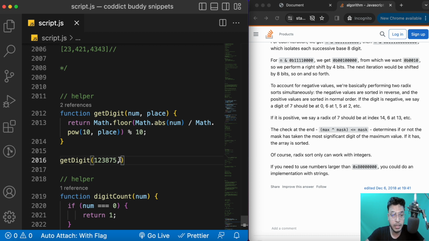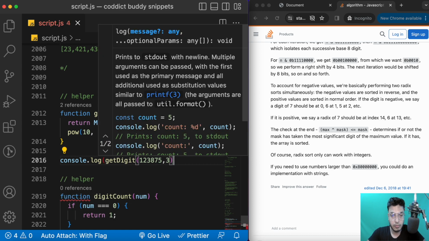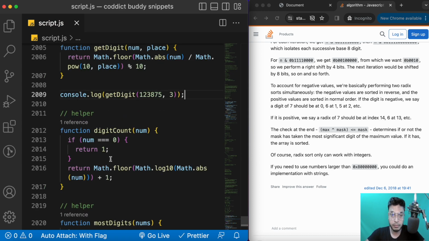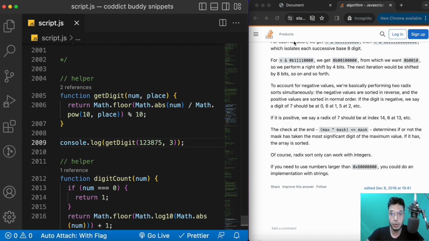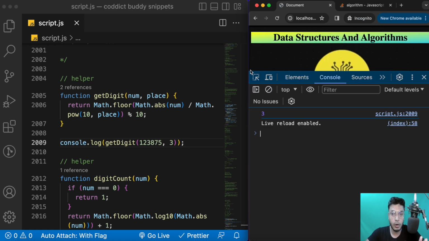Let's see first whether this works or not. Let's say I want to get this number, 0 1 2 3, it's at the fourth position, so let's pass 3 and see what happens. For that I have to console log as well. Let's see what happens, because I'm also going to test it in front of you guys; I haven't tested it yet, I just found this resource. So 0 1 2 3, it is giving me 3 because it is counting the numbers from the end, not from the starting.